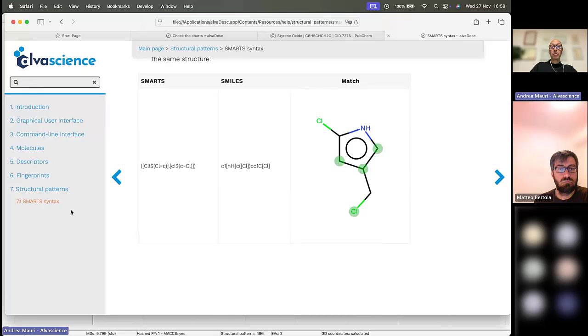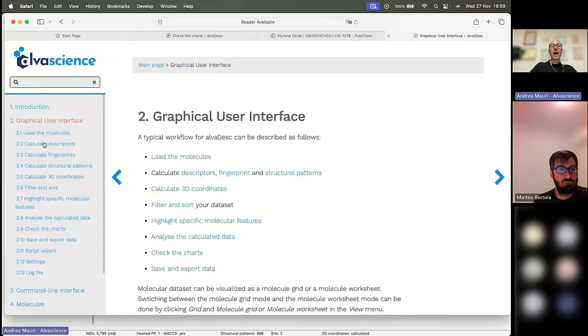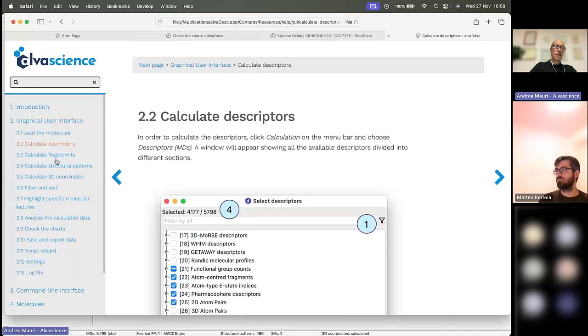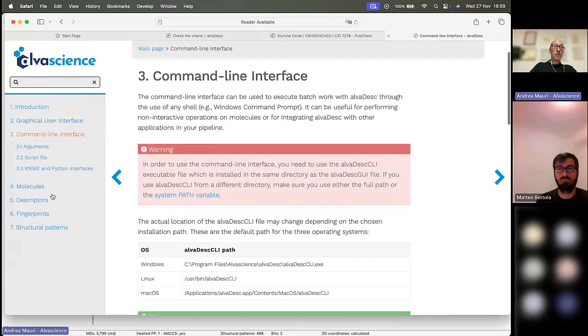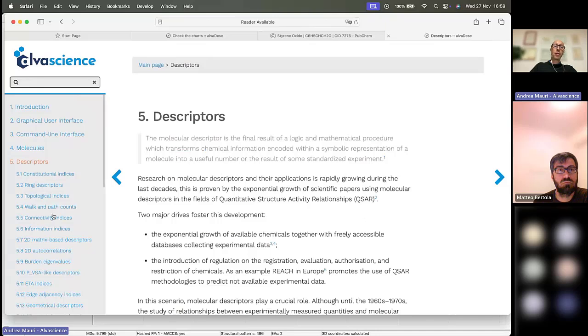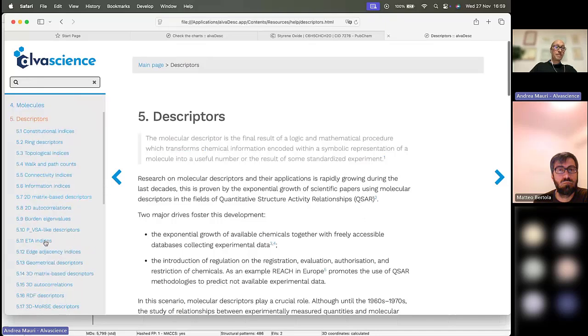I take this opportunity to say that alvaDesc is provided with a detailed documentation, describing not only how to use alvaDesc, so how to calculate molecular descriptors, fingerprints, three-dimensional coordinates, how to use the command line interface, and so on, but it also includes the information about all the calculated descriptors.